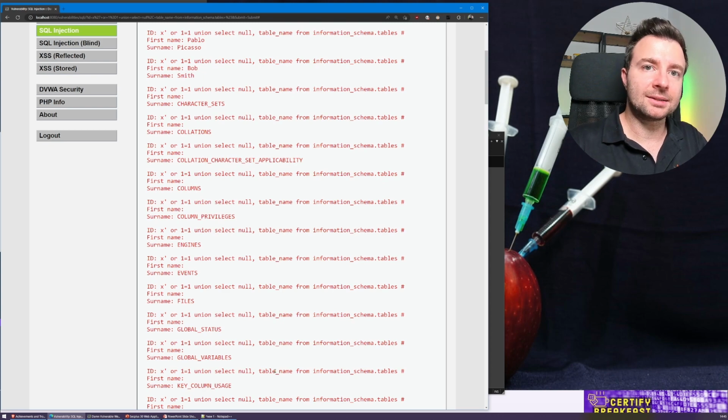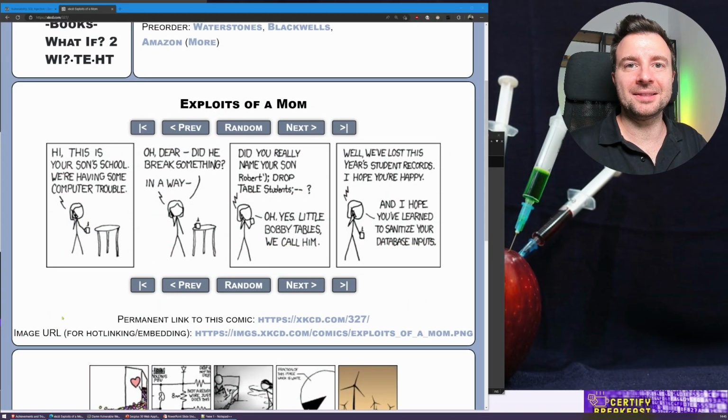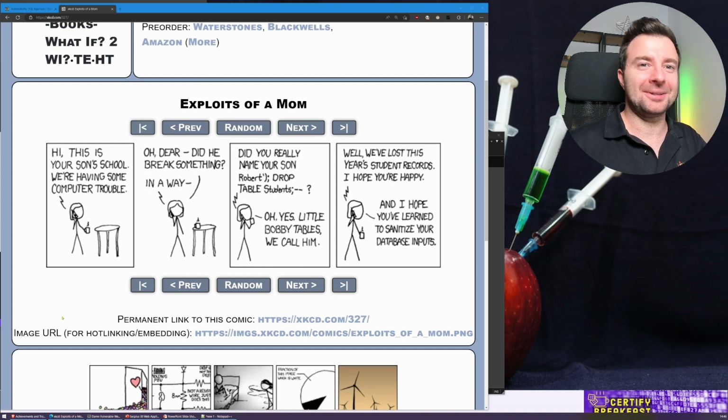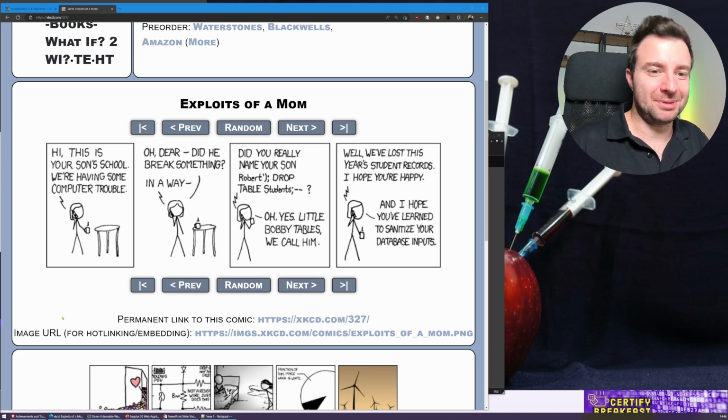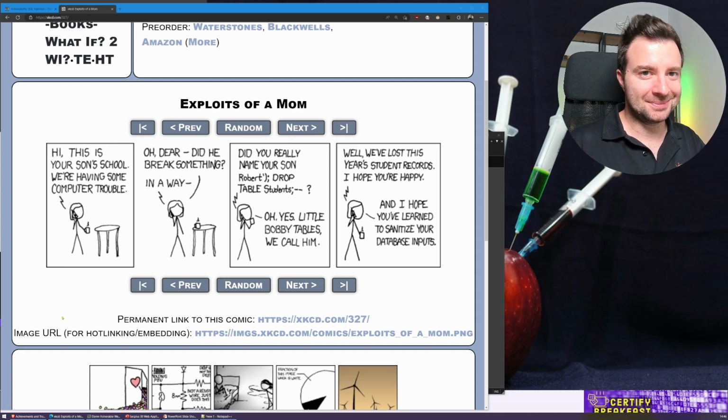Obviously, you can guess that these types of queries or statements can also be used to alter the database, making changes in the database that are not normally allowed for regular users. And since I don't think there is any mention of SQL injection in any training out there without mentioning this little comic from XKCD, I'm going to leave you for a couple of seconds to read this and understand why SQL injection is a problem that really should be mitigated before it's too late.